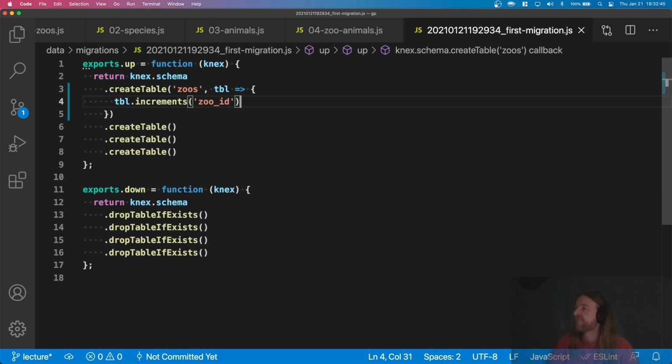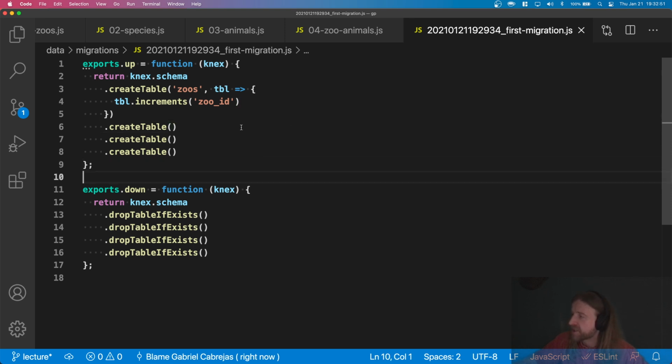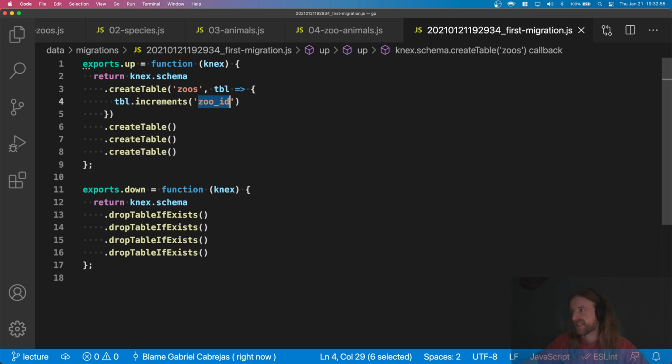All right. For tomorrow's sprint challenge, it is important that you follow the instructions to the letter, even if they somewhat contradict best practices. So best practices would be to do zoo underscore ID. You might be asked to create a table with an ID. Okay. So you have to always read the README very carefully.